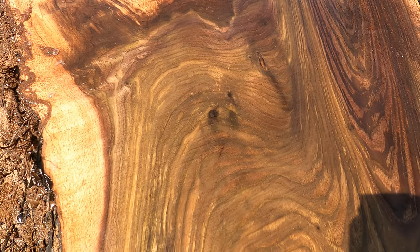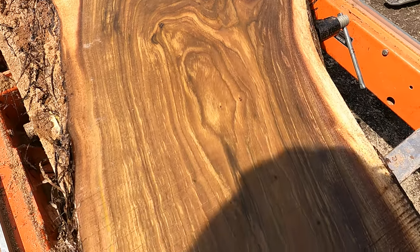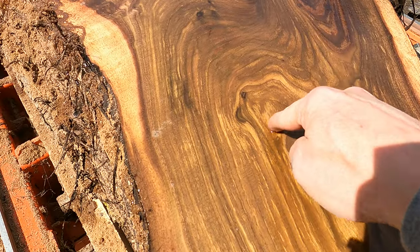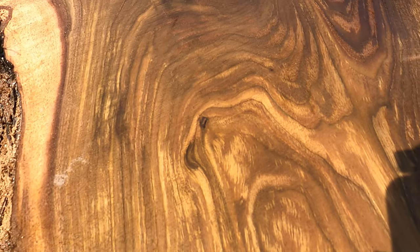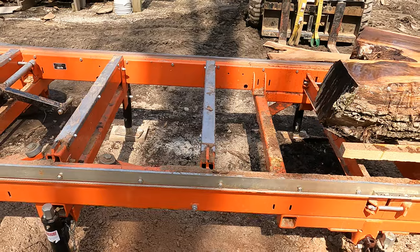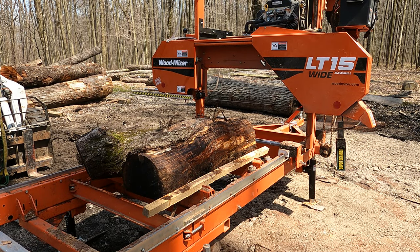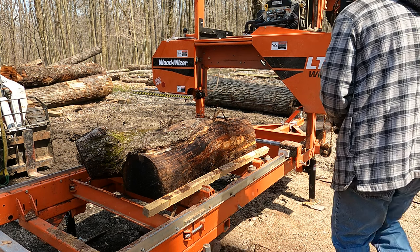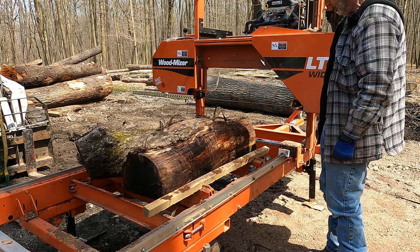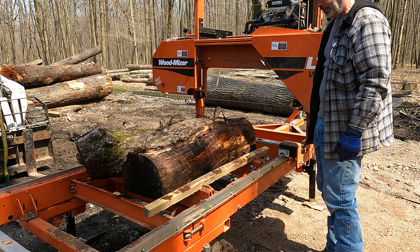I wonder if that green, it doesn't really look green in the camera. GoPros don't pick up green very well. That's almost like a brush stroke there. All right, well, that's a flat side. I'm gonna turn that down and saw from the other side now. All right, so we got it flipped over. It's got a bit of a hump right here. I'm gonna try and take that off first, and then, I don't know, 2-inch slabs, 2 1/4, something like that.